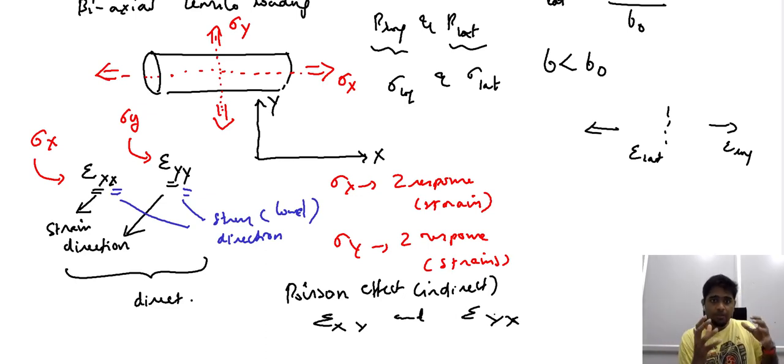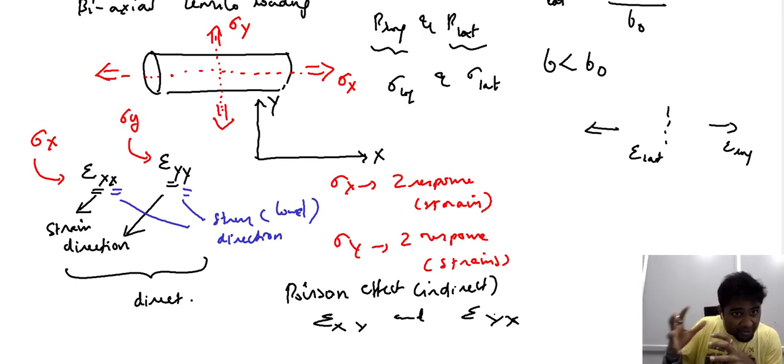So ultimately, what happens when we impose a biaxial tensile loading is that the amount of response that we observe increases. Initially, for uniaxial tensile loading, we just saw one lateral strain and one longitudinal strain. For biaxial tensile loading, we have four forms of strains, two lateral and two longitudinal. The strains along the loading direction have similar subscripts. The strains along the opposite direction have dissimilar subscripts.